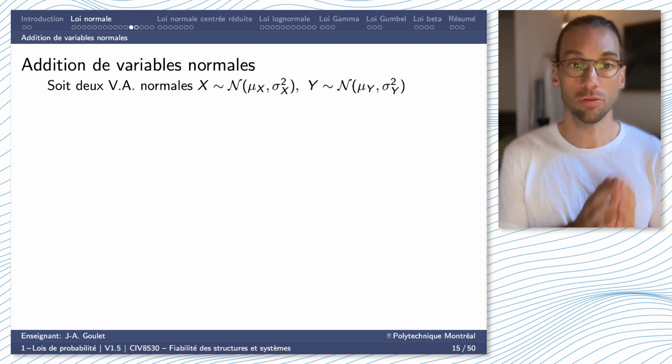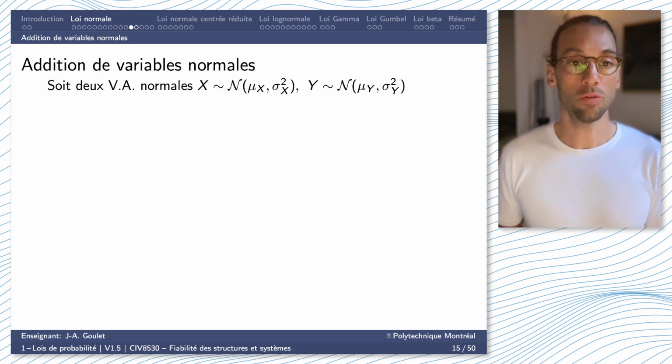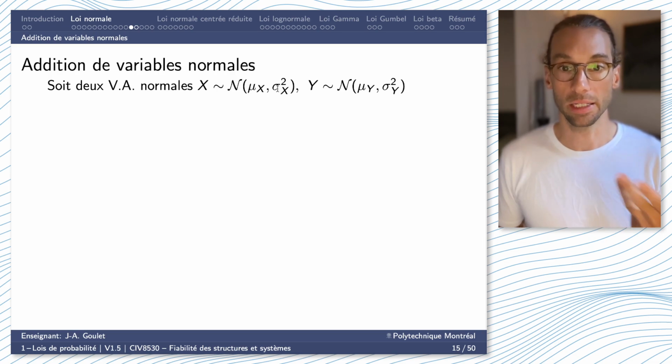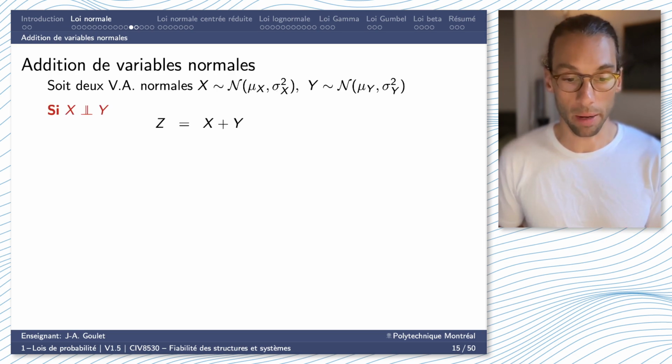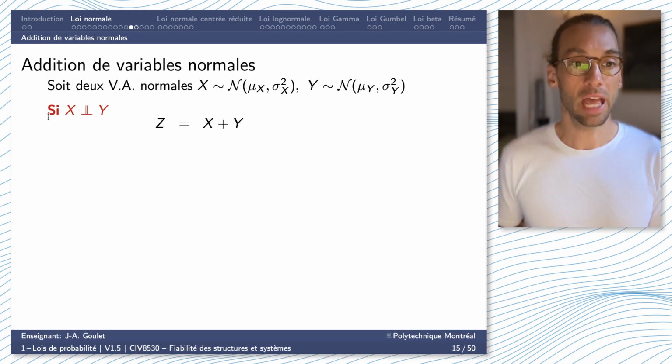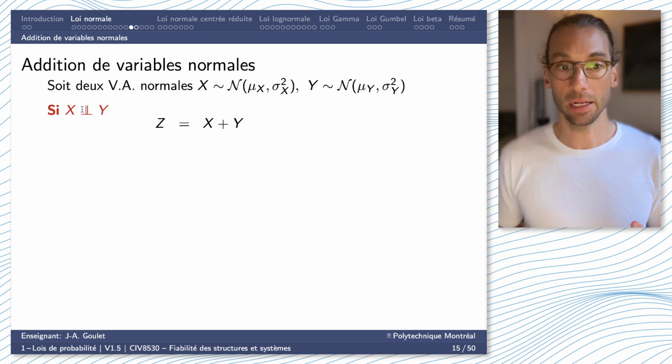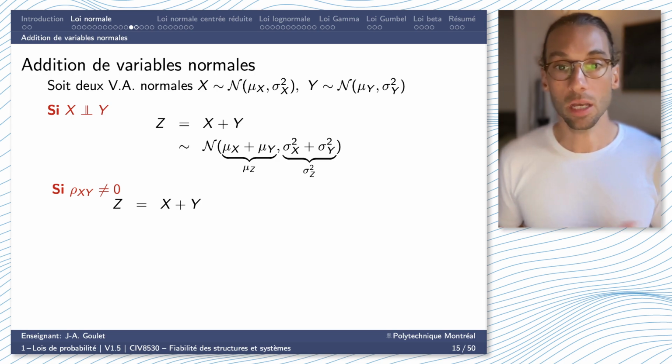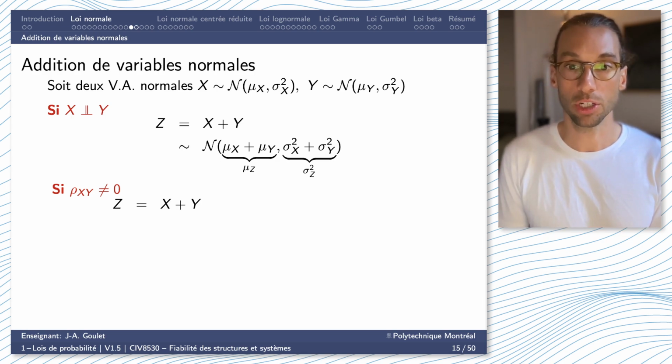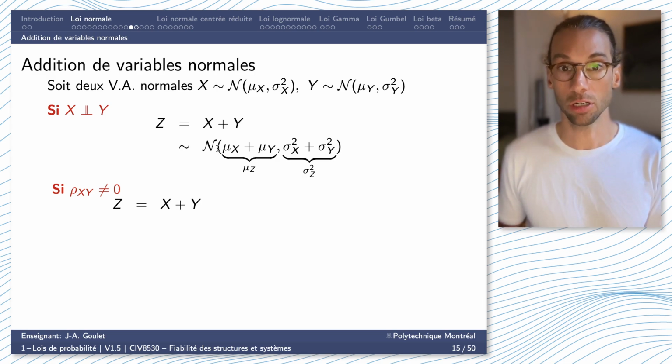Okay, so if we carry on with the properties, we're going to look a little deeper at the addition of Gaussian random variables. So let's assume we have two variables, x defined by mu x, sigma x, and y defined by mu y, sigma y. If we assume that both x and y are statistically independent, and I want to compute the sum z equals x plus y, we saw from the previous expression of a linear function of Gaussian random variables that the output is still going to be Gaussian, where in this case I'm simply going to add the expected values to obtain mu z and add the variances to obtain sigma z. This is in the case where they are independent.